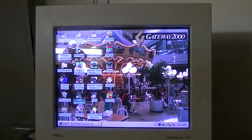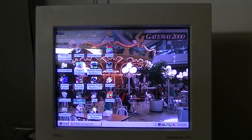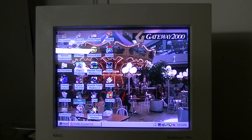Now, one of my favorite games as a kid was Monster Truck Madness, the original one. In fact, I was so into that game that for several years I actually went to the Monster Truck Rally at the Greensboro Coliseum in the late 90s. But they actually made a sequel to that game, which was also pretty good, but still not as nostalgic for me. But we will take a quick look at it.